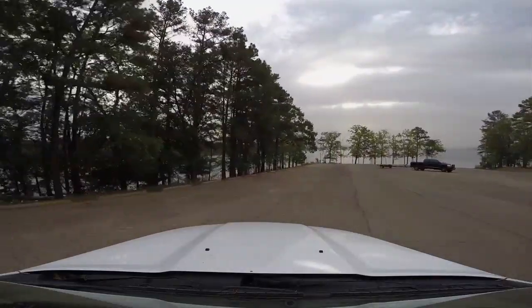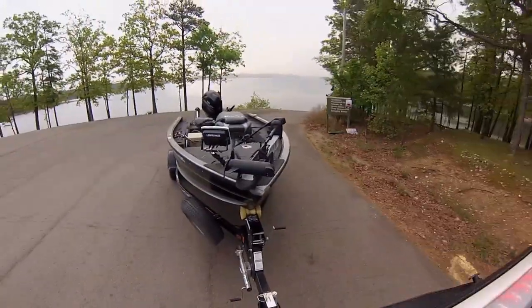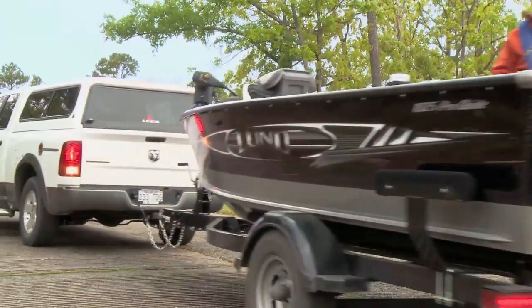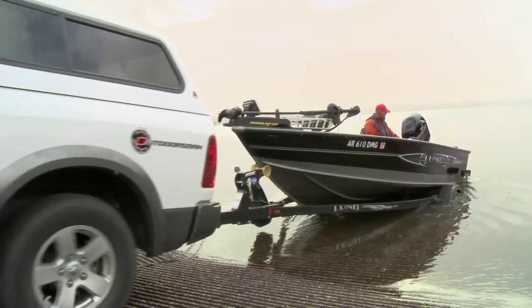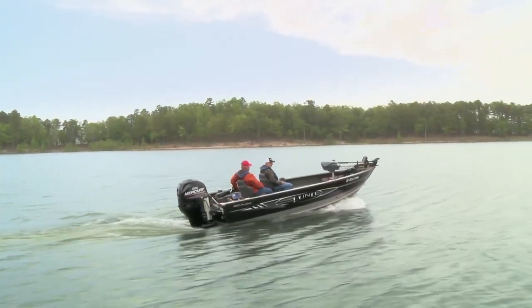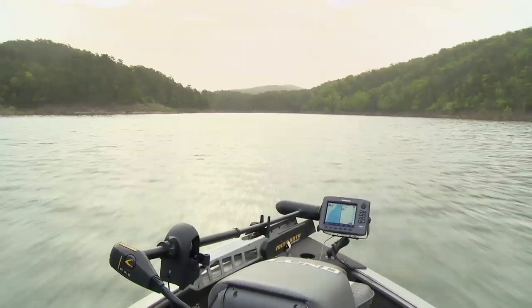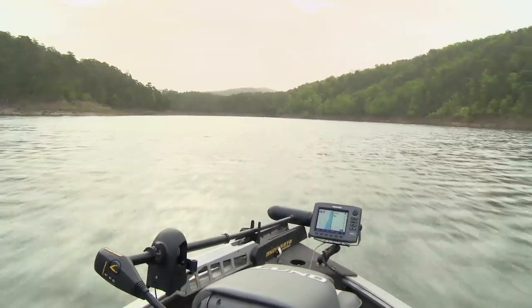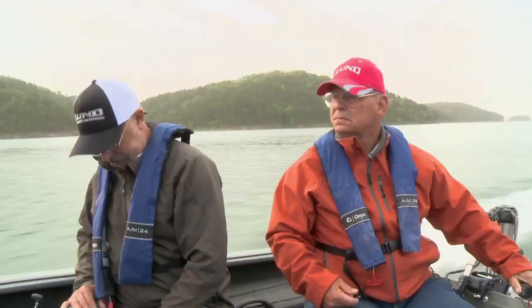It's nothing for this lake to come up 15, 20 feet. I've seen it come up 40. But it is one of the best Highland reservoirs across the country. And this Highland reservoir belt runs almost all the way to the East Coast. But most of those other Highland reservoirs have either stripers or hybrid stripers in them. This one is unique in that it doesn't, so it has a real good bait population and is a tremendous fishery. Hopefully, we'll be able to show you some of that today.